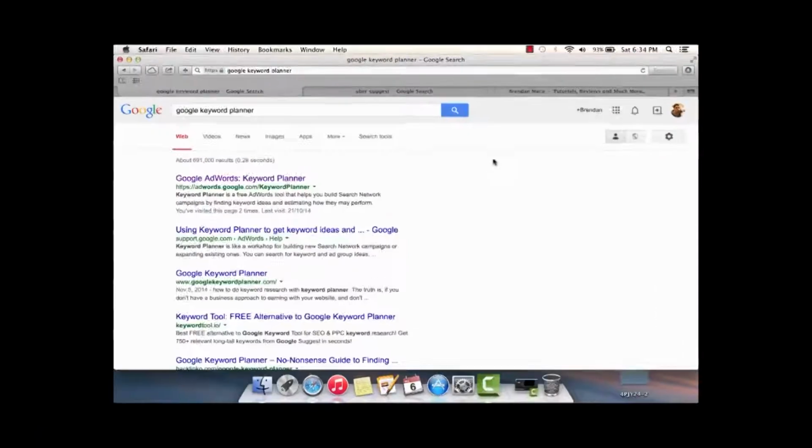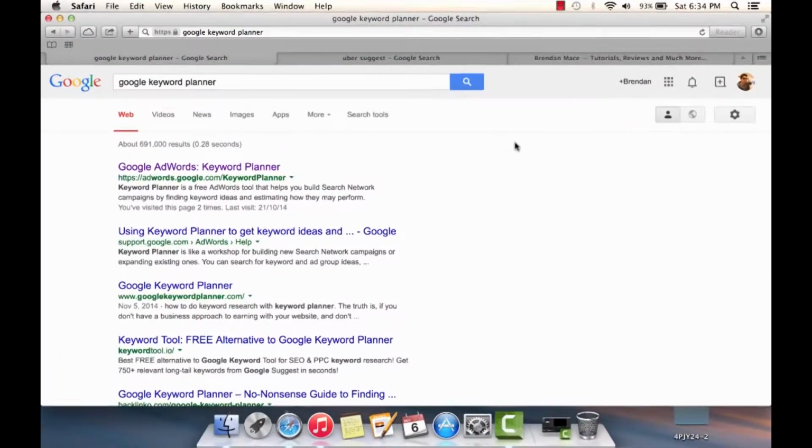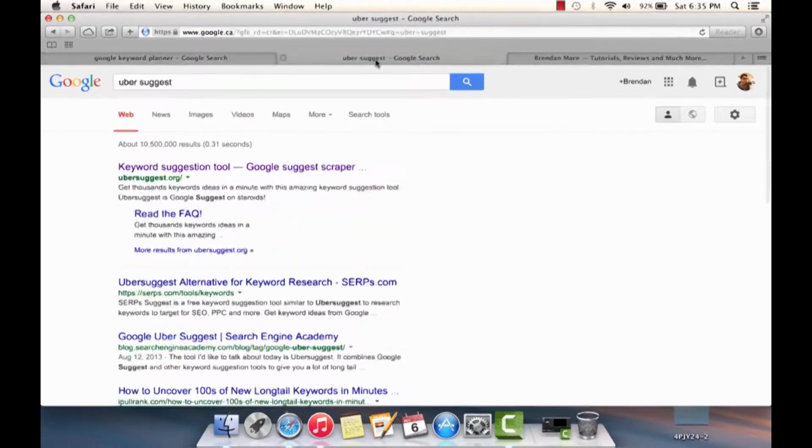Simple. So this advanced keyword research method makes use of two tools, but don't worry, both of these tools are completely free and incredibly easy to use. The first free tool that we're going to use is Google Keyword Planner, and pretty much every keyword research strategy that you're going to find is going to use this tool. The second tool is a website called UberSuggest.org. This website is specifically designed to enable you to find long tail keywords for your niche.